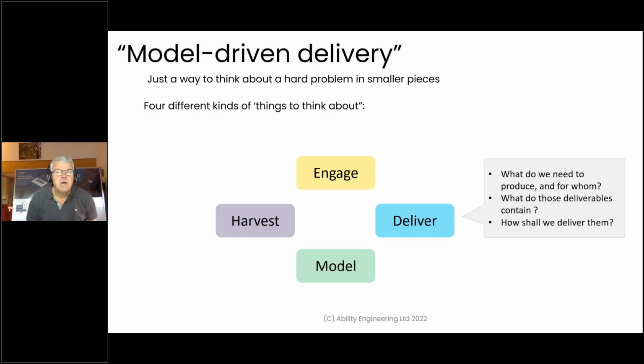The idea, by the way, was I called it model-driven delivery because you've got to give these things a name, and hopefully a 3-letter abbreviation. So MDD is what we call it internally. And it's model-driven delivery. And the key is in the last word. It's about delivering stuff. I still come across lots and lots of modeling teams who are doing great stuff, producing lovely little models that describe some aspect of their business. And you go, oh, great. Who's the consumer of that information? And there's a pause. Well, we've shown it to some people.